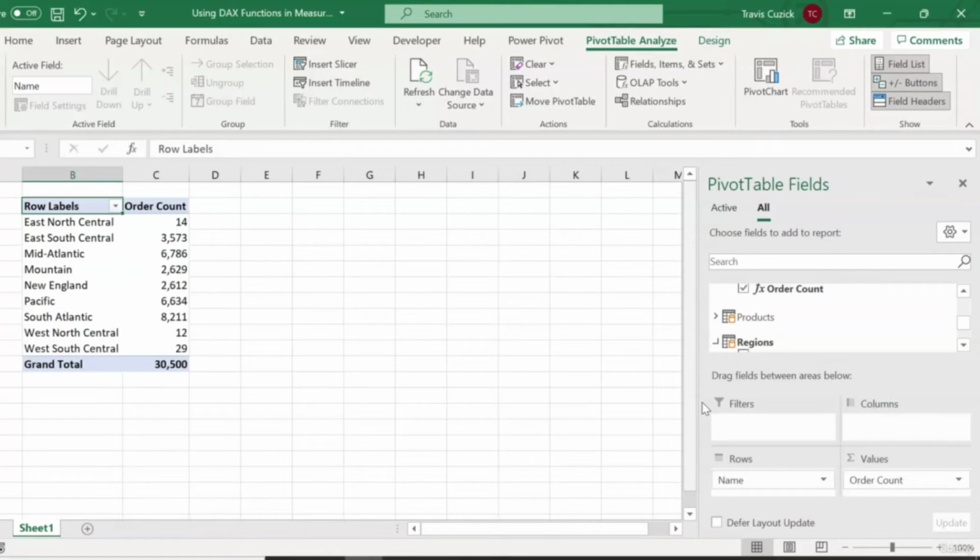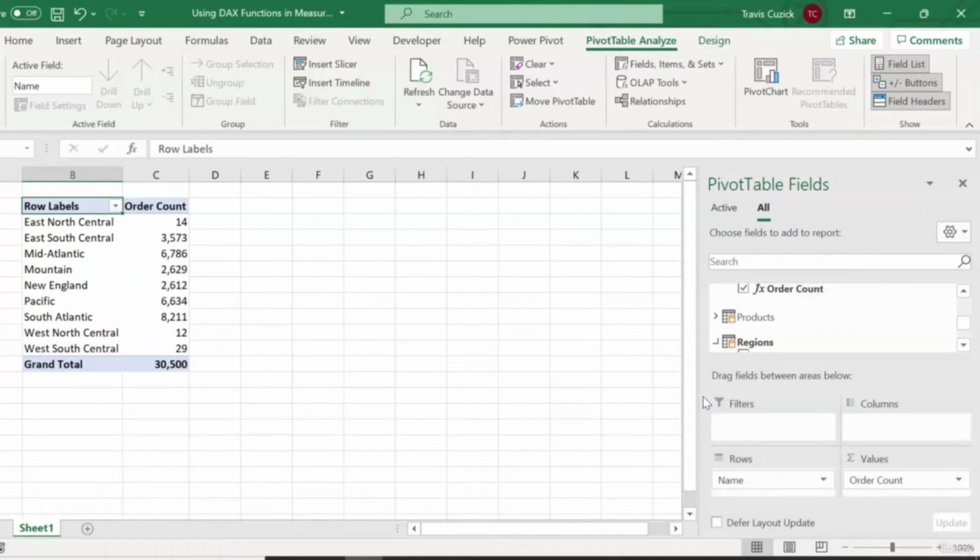Now next we'll do something slightly more interesting and more difficult to pull off in a conventional pivot table. And this will involve our distinct count function. Now what we're going to try to do is to create a measure that returns a count of the number of unique days on which we sold products. So regardless of how many orders we had, if we've only been selling product for a year, and out of the entire year there were only 350 days on which we made at least one sale, our distinct count function on our order date field would return 350 because it's returning the count of unique values in that field.